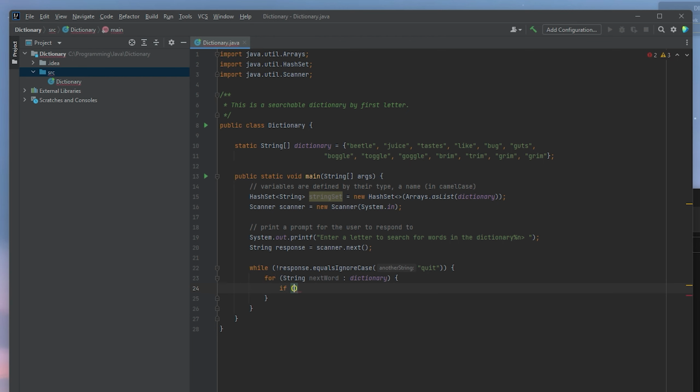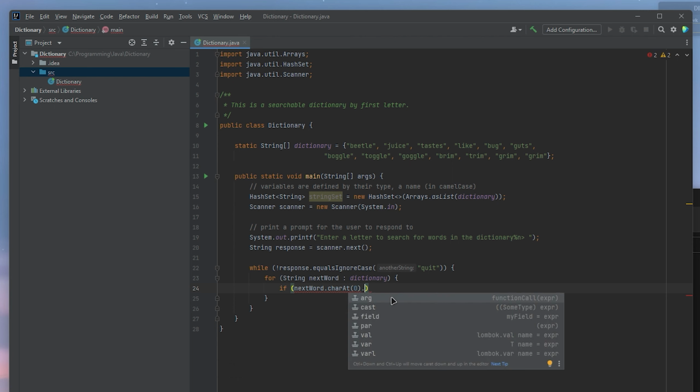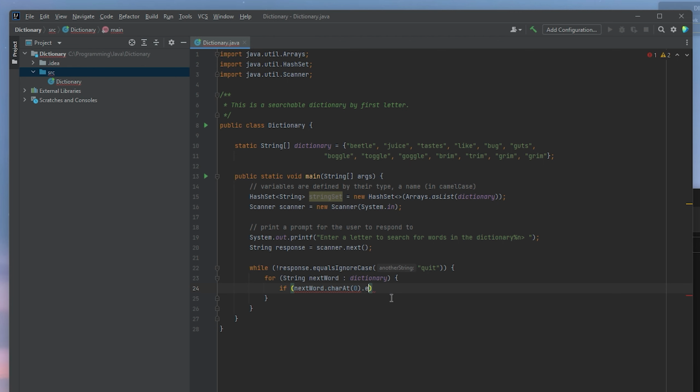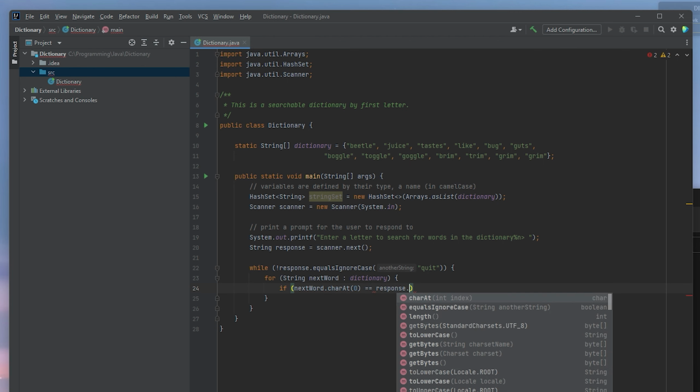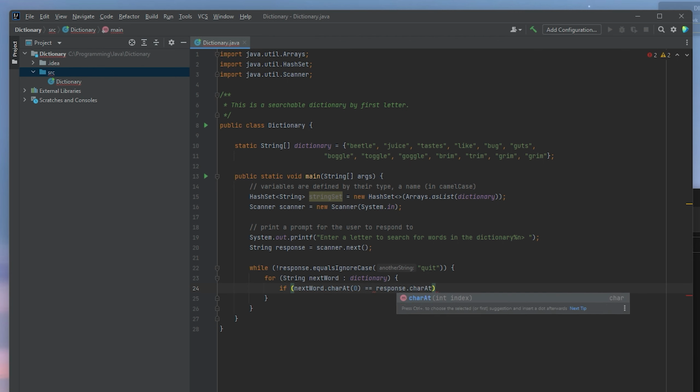So if this next word dot char at 0, this will take the first character, and it's base 0, so if this was the word, char at would take C out of that word, equals response dot char at 0.